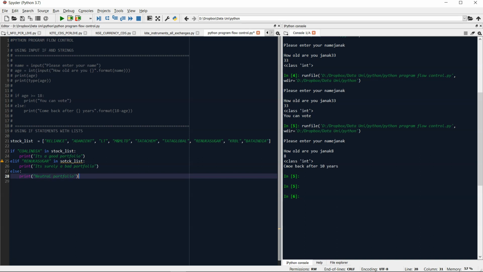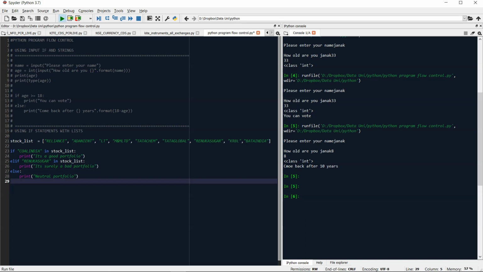Now I made a spelling mistake here. There you go. Again, check the syntax. If statement colon, the block is after an indent, the print block is after this indent. Else if, elif, again this is in line with the if statement. Again you've got your condition, colon, then you have to leave a gap and print this. Else you have to do this.